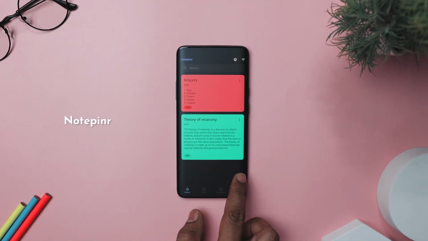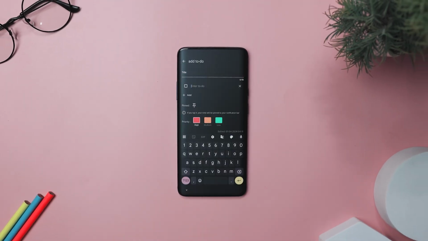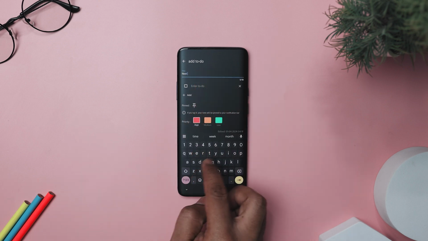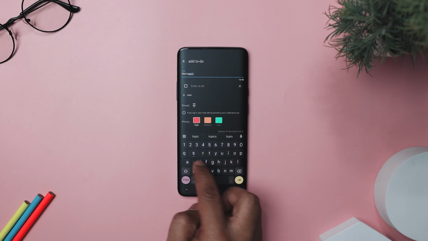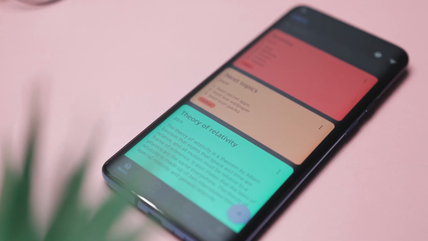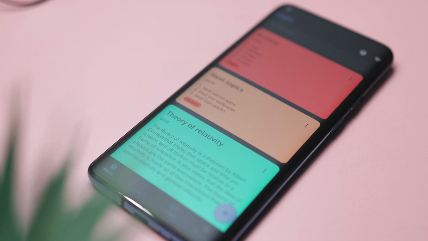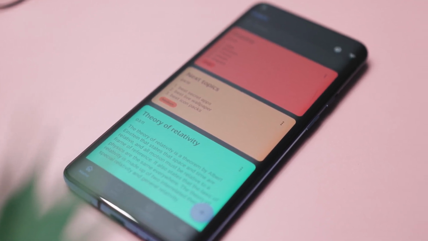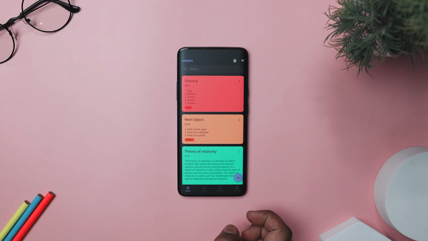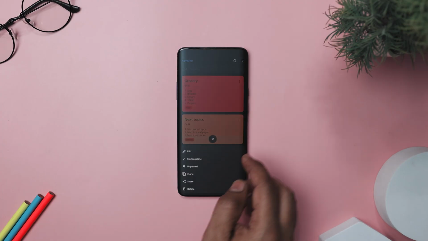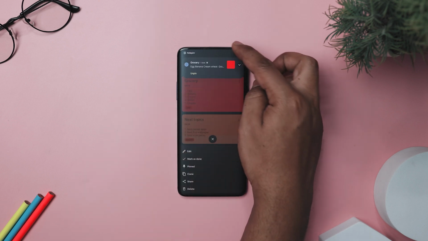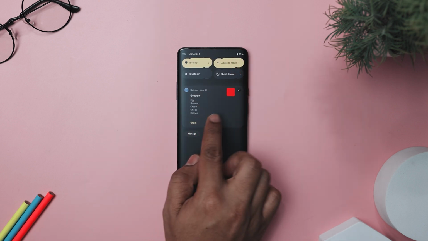Next up, we have NotePinr, which is your trusty sidekick for battling forgetfulness and keeping your life organized. This offline app is your key to streamline task management, ensuring you never overlook a deadline or special event again. With this app, you can effortlessly stay on track with deadlines, handle assignments, and streamline your daily agenda. Its user-friendly interface makes it a breeze to craft to-do lists, categorize tasks, and prioritize your activities, boosting your productivity and helping you reach your objectives.